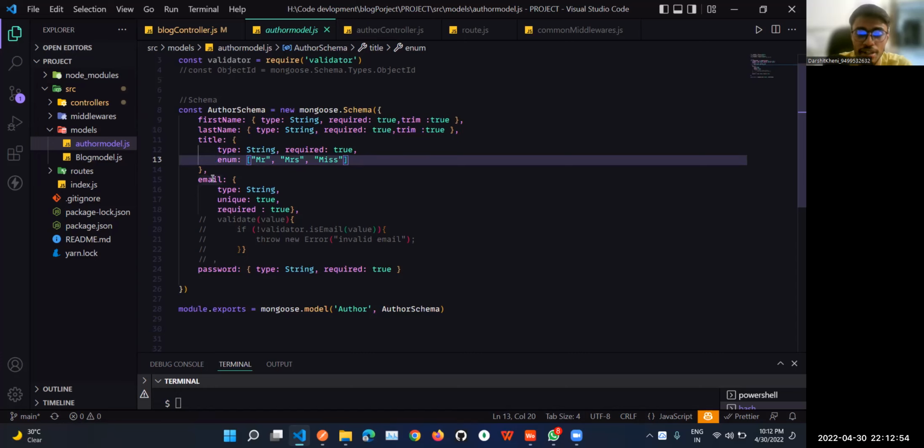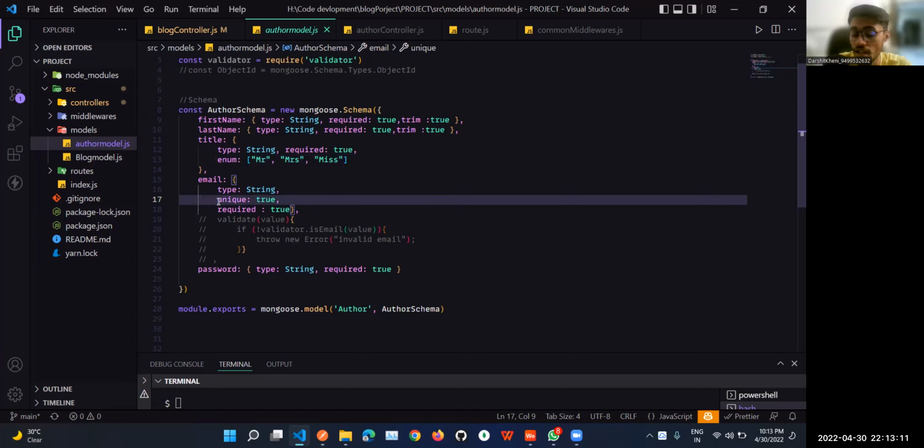And email has type string, and it should be unique, means it will not repeat in the database. So it is also a mandatory thing. Email will not allow a user to register themselves with the same email.